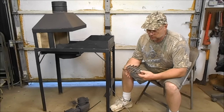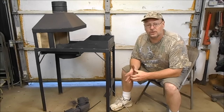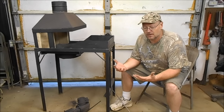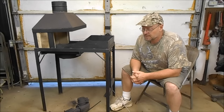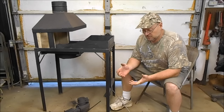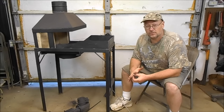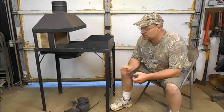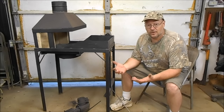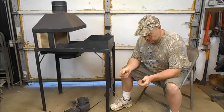We cut this out of a cast iron barbecue grill grate, so we're going to upgrade that. I went online and was looking on YouTube and there was a gentleman on there that made a forge out of a plow disc — some kind of farm disc — and he had a clinker breaker in there. So I sent him a message and asked if I could see a little bit more about how that thing was built, because I'd sure like something like that for mine. He said he'd make me a video.